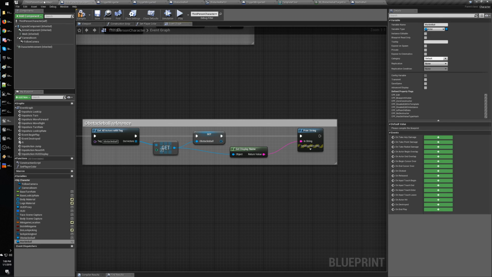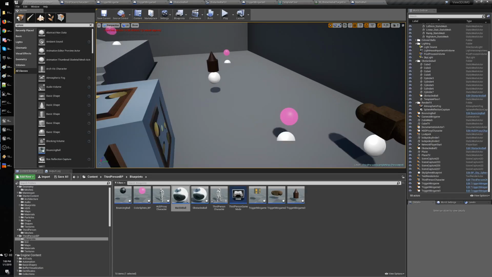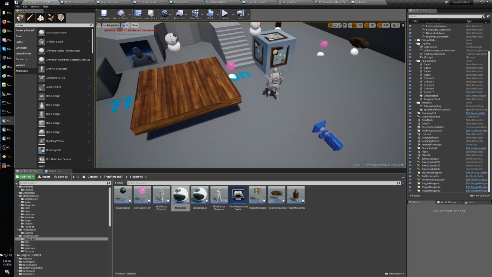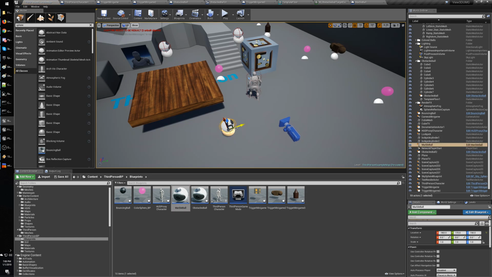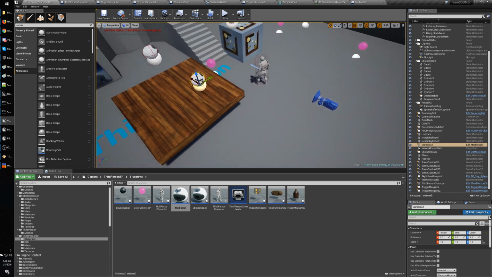So we need to put a marble ball here somewhere. I think I can delete that. But for now it's okay. Let's put it here. Actually, let's put it on top of this. So maybe we can fall down, you know.